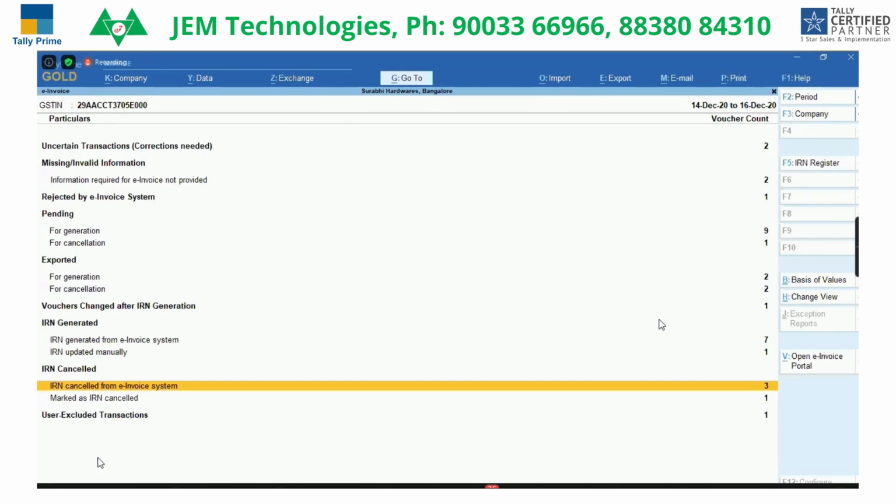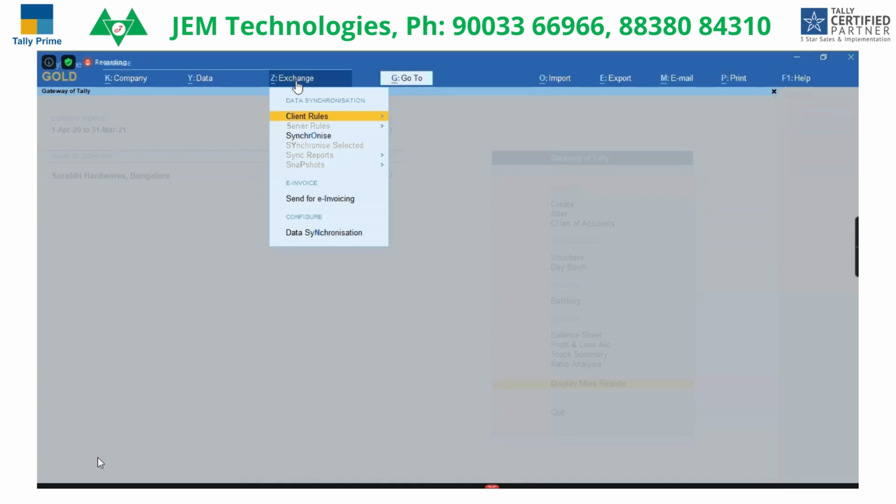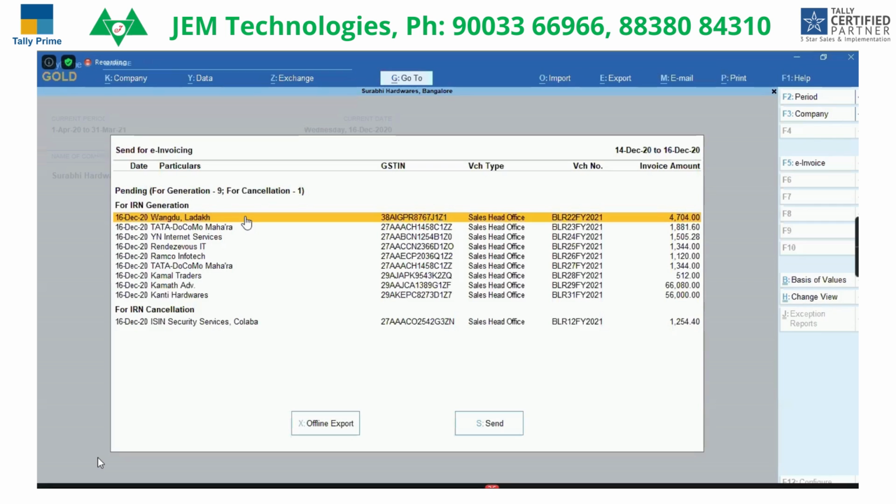Now we also understand that the businesses may not want to connect to the IRP systems directly on a regular basis, right? So for the purpose of such kinds of businesses which do not have internet connectivity or do not want to log into the IRP portal directly, or sometimes it may also happen on an exception basis that the internet connectivity is not available in the system. So how do they take care of the e-invoicing for that particular day? So instead of sending it directly to the IRP portal, the users can also choose to export the invoices offline.